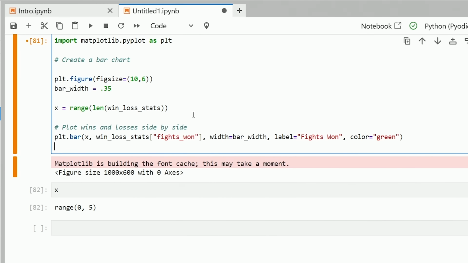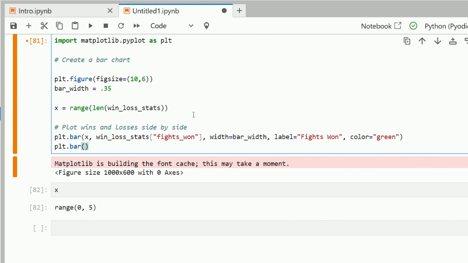And we're going to come down below again, and we're going to say plt.bar, and now we're going to be tracking the fights that have been lost. Open and close your parentheses. And we're going to use a very special function that's helpful for this particular visualization. Again, this is much more so to introduce you to what it looks like visualizing data with Python. So this is definitely getting into some complicated territory, I know, but stick with me here just to show you an example of what a visualization with Matplotlib might look like.